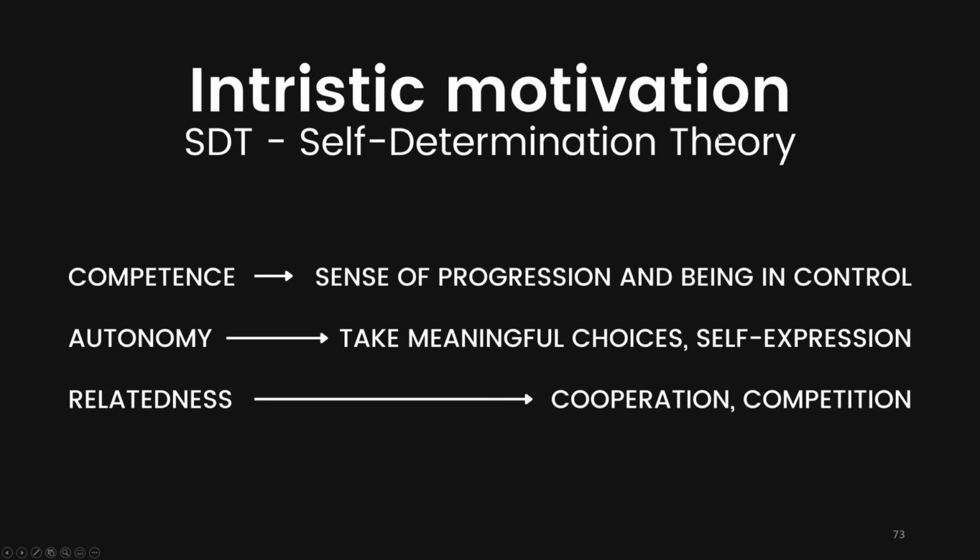an idea that's based on three elements. We need competence, autonomy, and relatedness for the player to be motivated by himself to actually undertake some actions. So we need the player to feel a sense of progression and feel that he is in control. We need the player to understand that his choices are meaningful and he can express himself through those actions. And we also need this element of relatedness, so we need some cooperative or competitive elements as well.